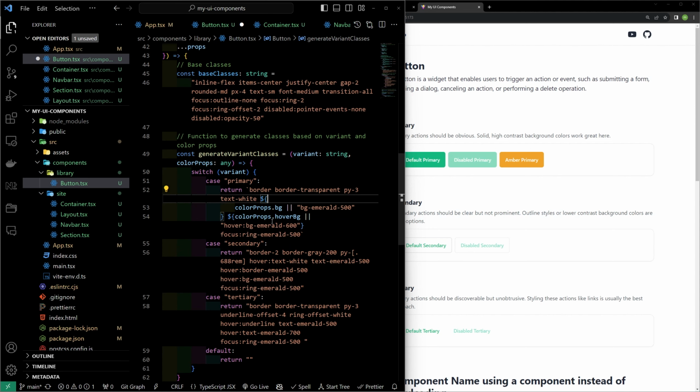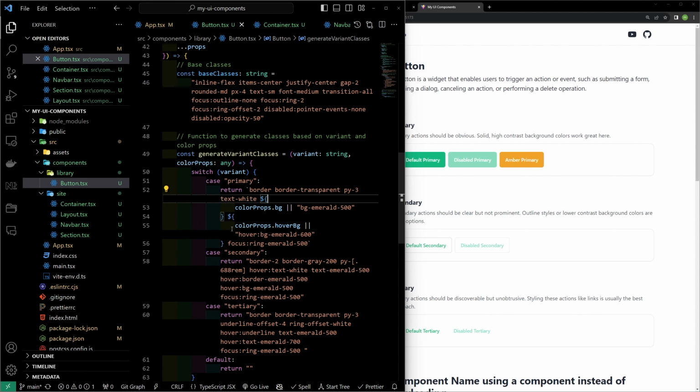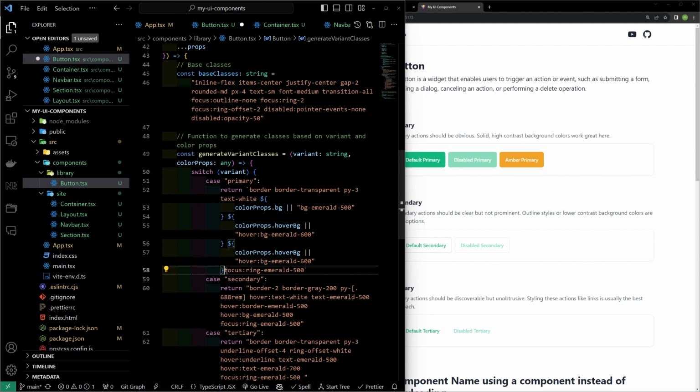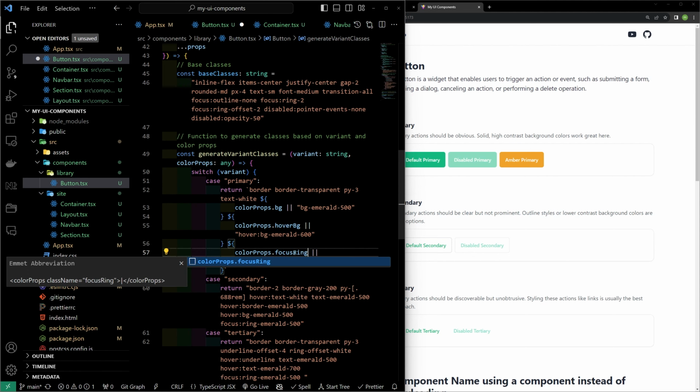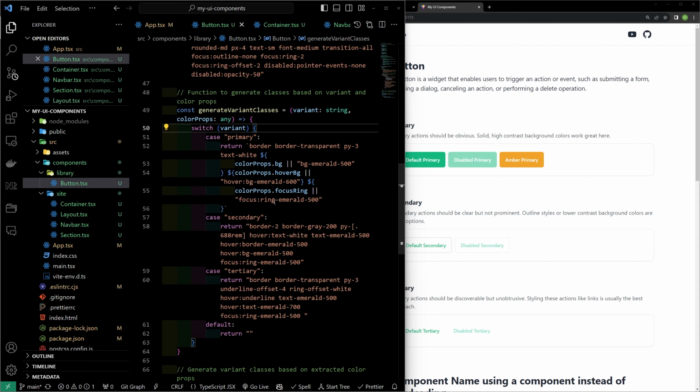So when you pass in the hoverBg, it's going to be whatever you pass in or this. Save that. And I'm just going to copy-paste this over here. And I'm going to cut this focus, story of my life, paste that there. And then here we'll say focusRing. Save. And there we go.